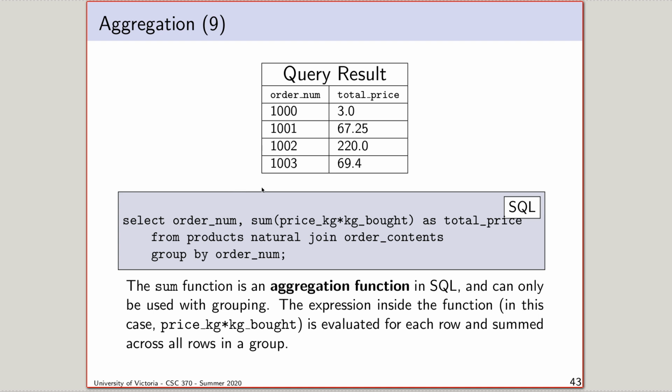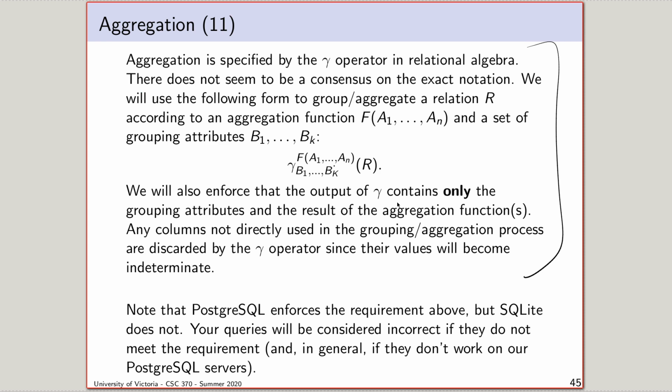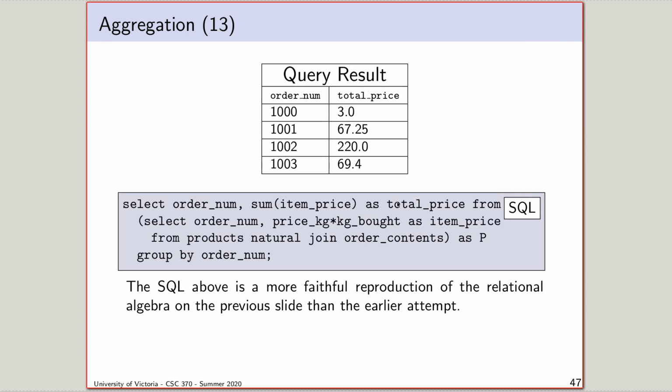But the column selection clause isn't done until after grouping. By the time I get to that point, it's too late to create item price because grouping has already been done. That's evident because if I'm doing aggregation in my column select clause, it means that grouping must be done, because how could I aggregate without groups? And so it turns out that there is no point in this query where you can create item price if you need item price to perform aggregation. So instead we have to create it in a nested query and then use it on the outside of the nested query, which is still fine.